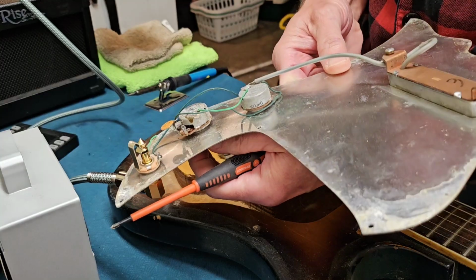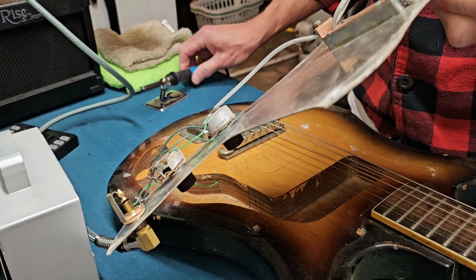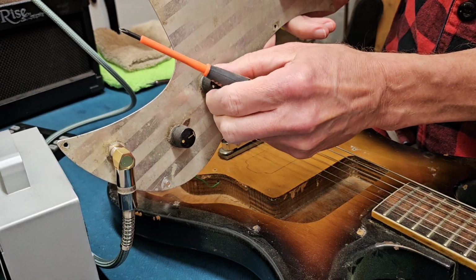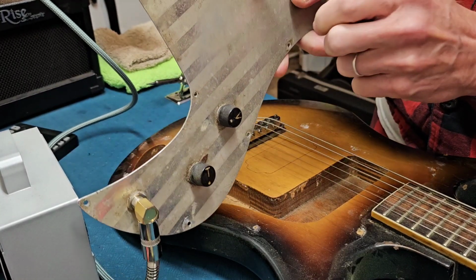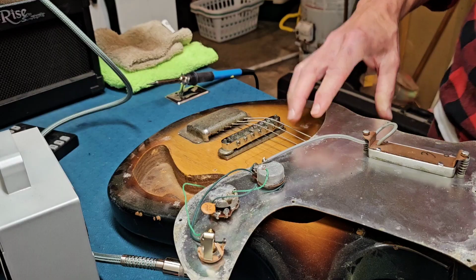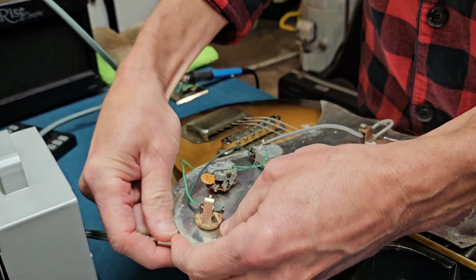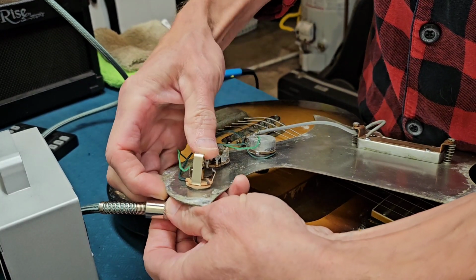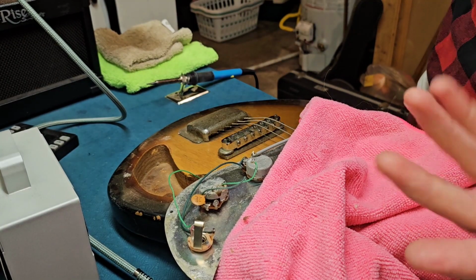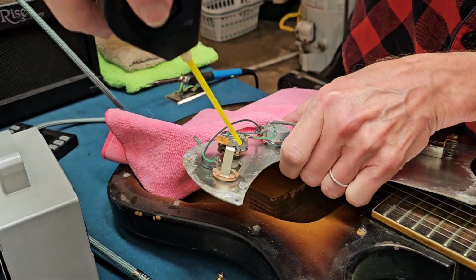I think this pot's probably bad. Let me try to clean it and resolder it. Yeah, so let's try to clean it and see what happens after that. All right, with any old potentiometer, heck, with new potentiometers, I clean them. So before we do anything, let's just do that.